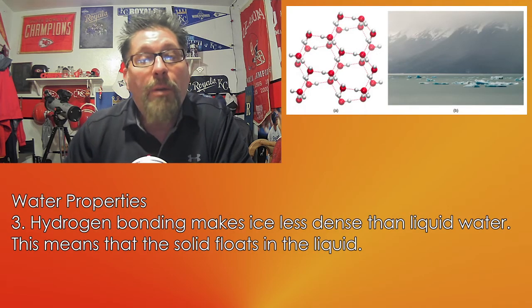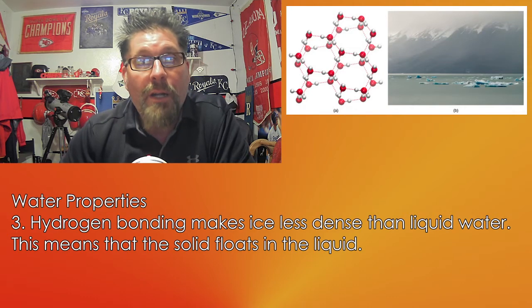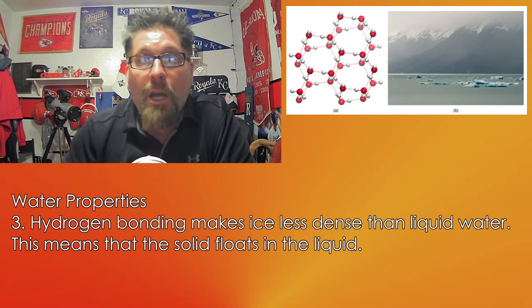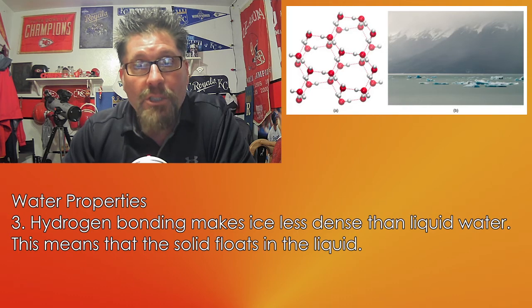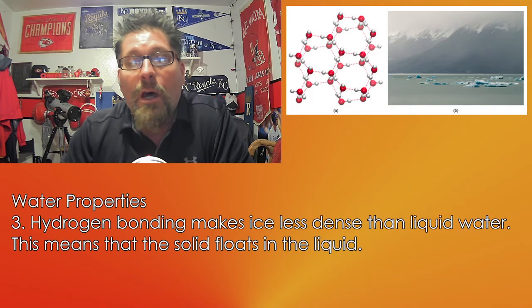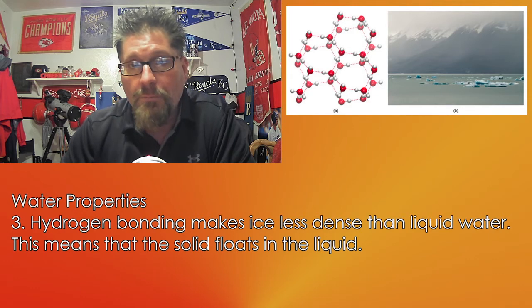When we're talking properties of water, again we want to identify the fact that it's hydrogen bonds that enable all of these properties. And you can see the hydrogen bonds if you look at the diagram. The big red ones, that's oxygen, and the little white ones, that's hydrogen. The hydrogens are bonded to the oxygen atoms of another molecule.